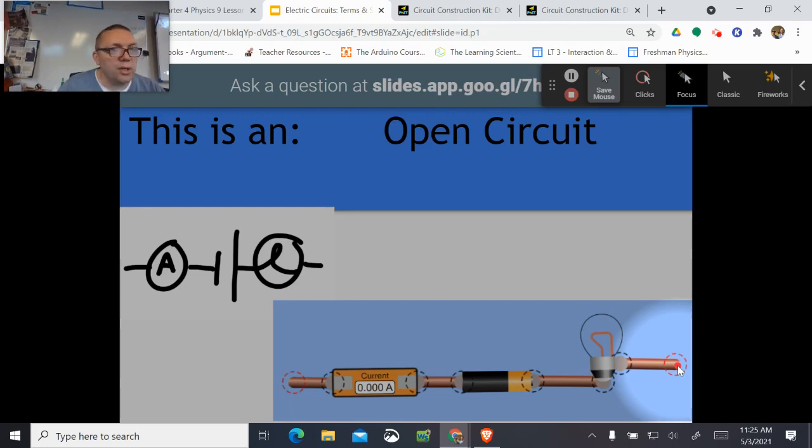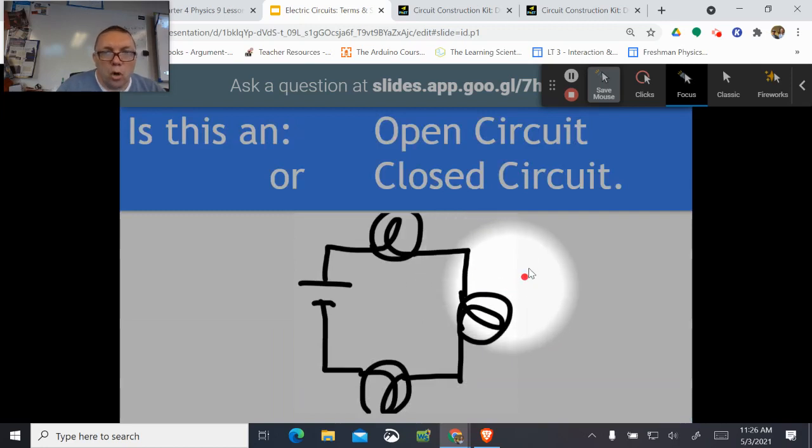And if it's an open circuit, charges do not flow. Remember, charges are actual things, right? So if we think of the charges here as being like people in a hallway, this hallway is closed here and closed over here. So we've got a bunch of people stuck in a hallway with both doors closed on either end. You can't get in or out. Everybody's just standing there. You might be bumping into each other, but you're not moving through, right? So open circuit. Open or closed?